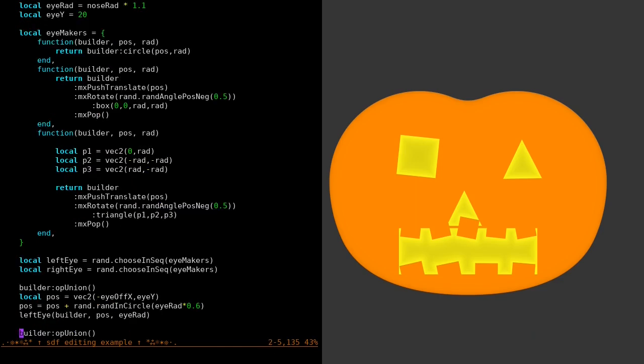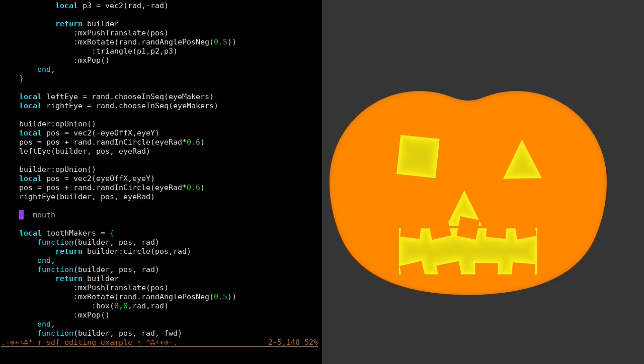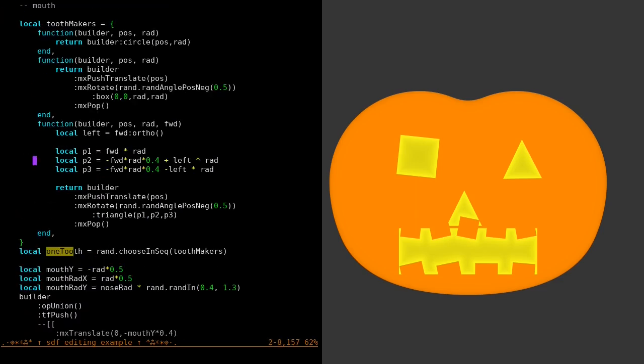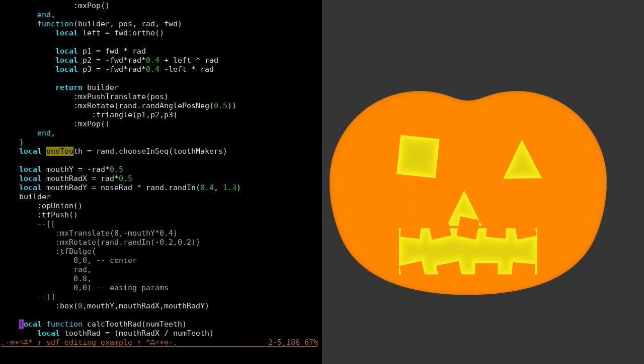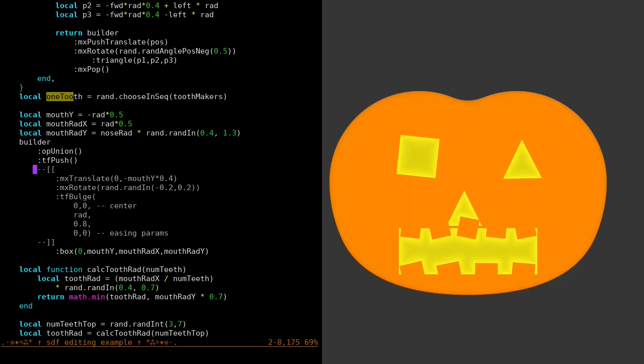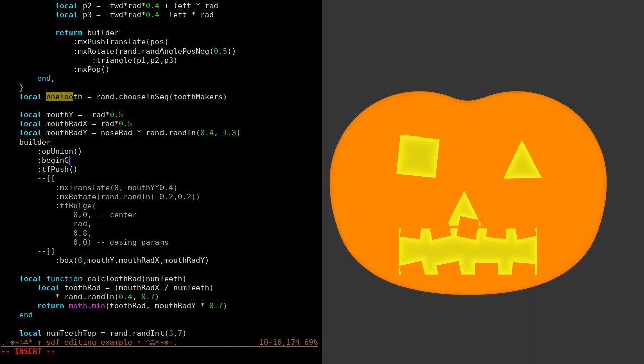Let's get to the mouth. Here we go. Mouth. We've already got this big surrounding transform for making it smile a little bit. So we'll just add parentheses around that whole thing.